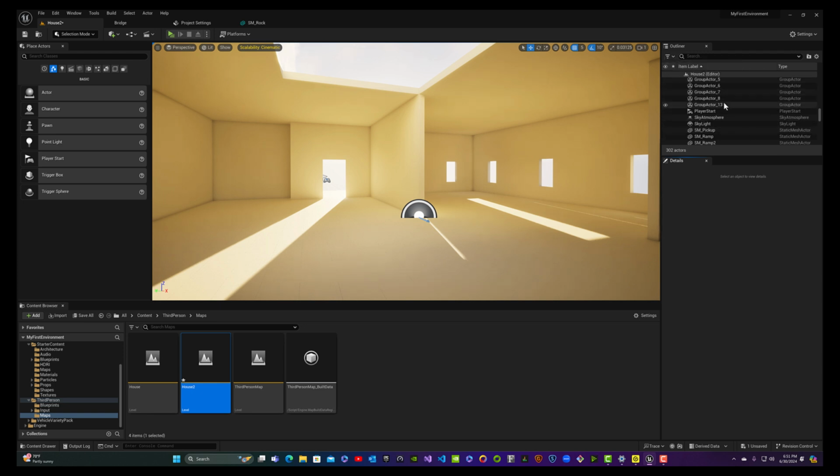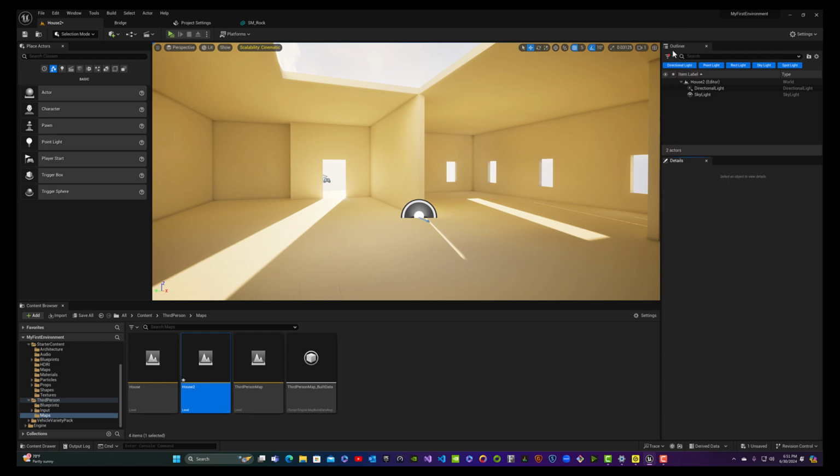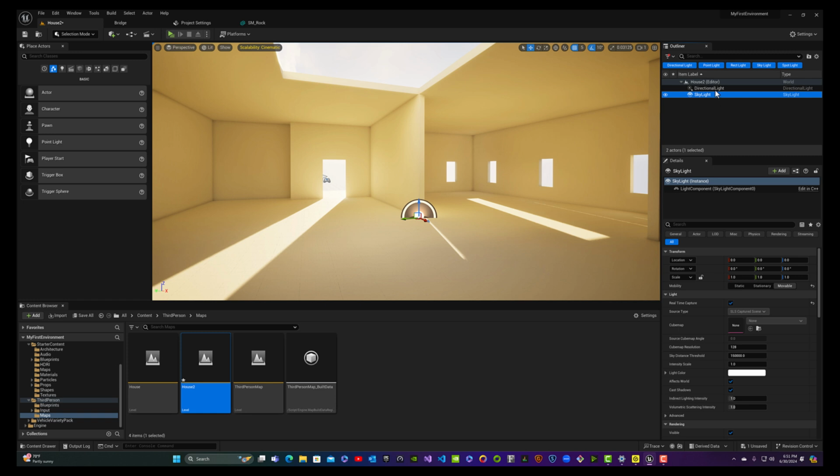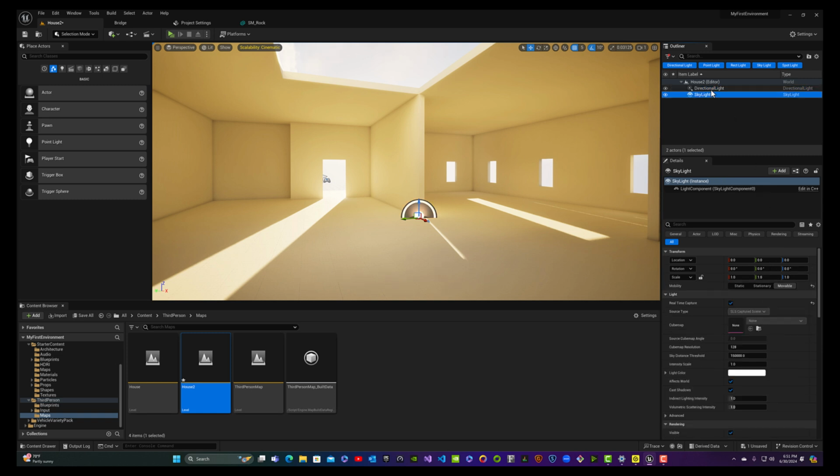One nice thing about the World Outliner is that it has this button, which is a filter, and you can look at certain types of actors and not other types of actors. So I'm going to open that up and filter just for lights. You can even specify which kinds of lights, but right now I only want to see the small number of lights that are in my level. And I've got a directional light and I've got a skylight. Let's set both of those. Oh, it looks like I already have done so. I've set their mobility to movable, so that's good.